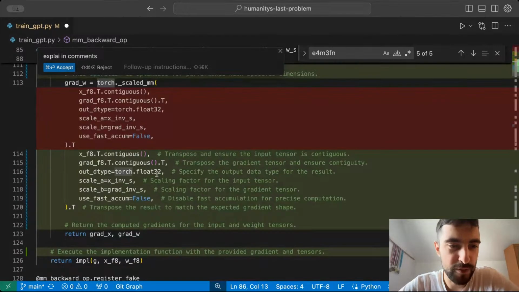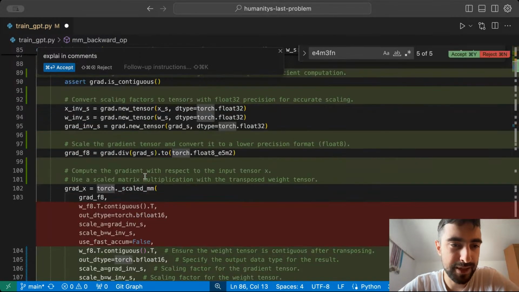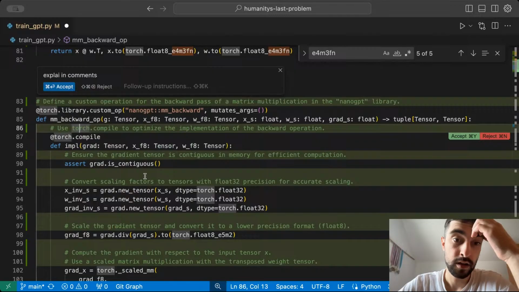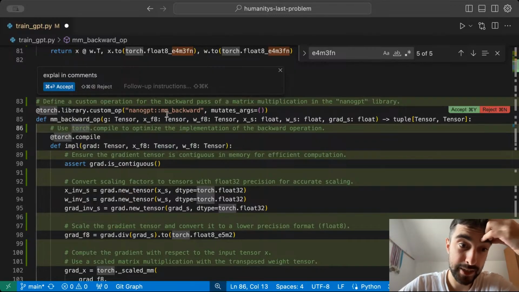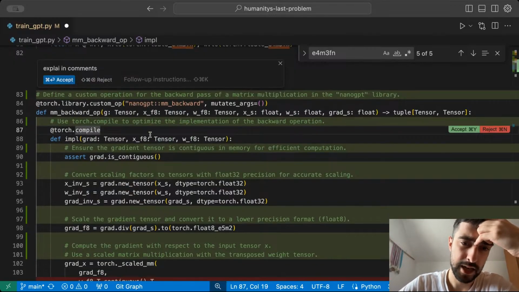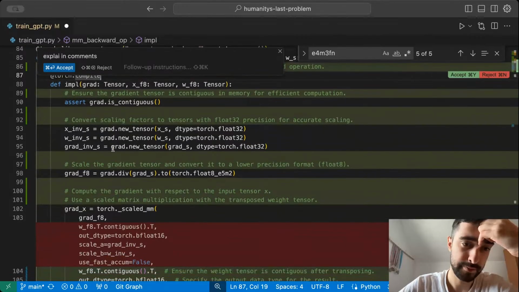I don't like these comments to the side because it might mess something up. Okay, this is just another custom operation and backwards.